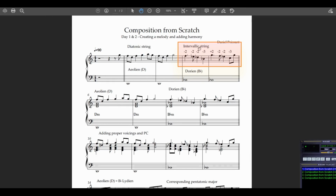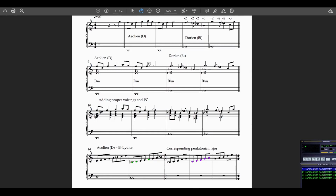So if we check the intervals here, we've got -2, -2, -2, -3. And instead of keeping up the same string, I just started with +2 from this note here. So +2, but the rest is the same string. Analyzing this, there's a fifth here, and this is the natural sixth. And -3, so we're into B flat Dorian.